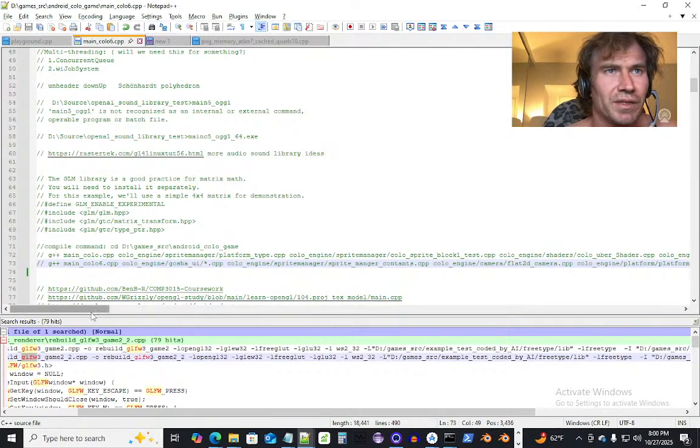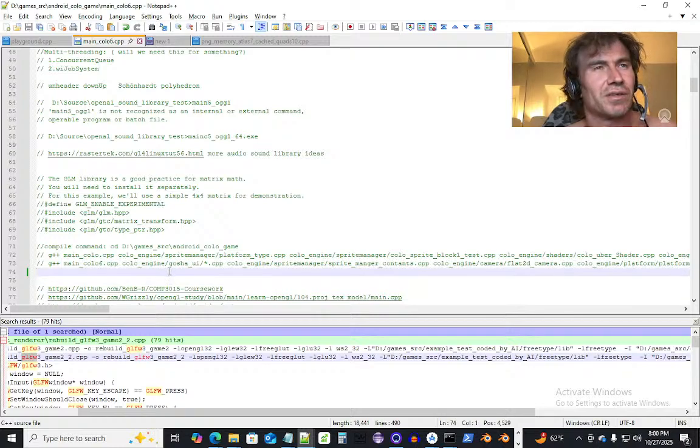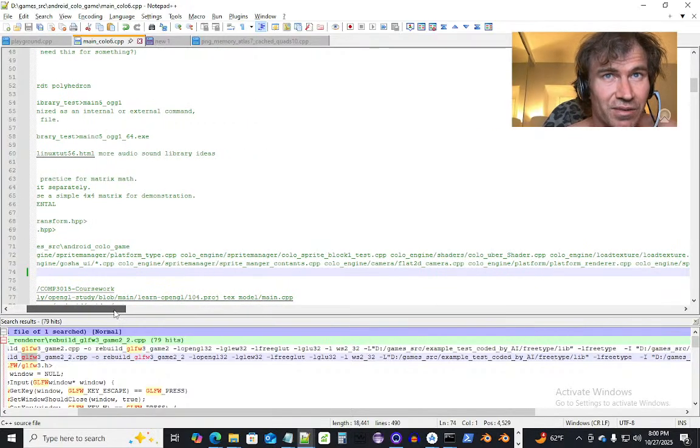Because I rewrote the quad cache class on the other computer, but I didn't completely finish it. When I implemented it with the sprite manager, things got really ugly.